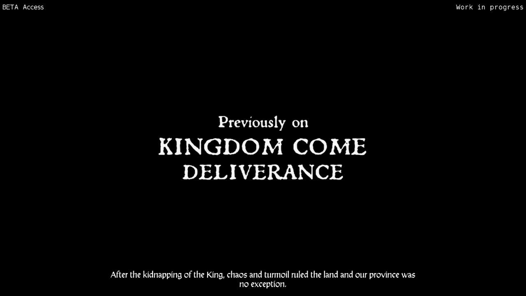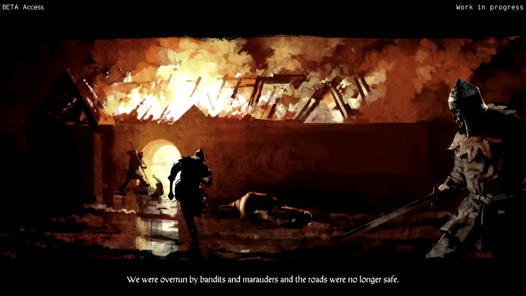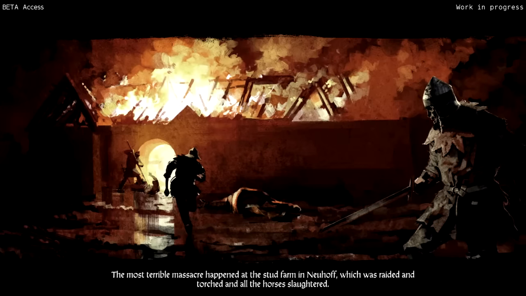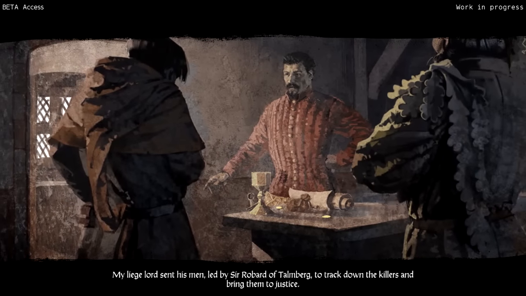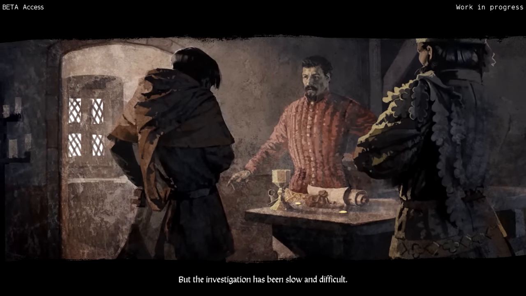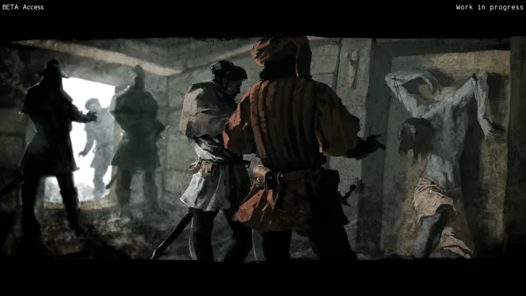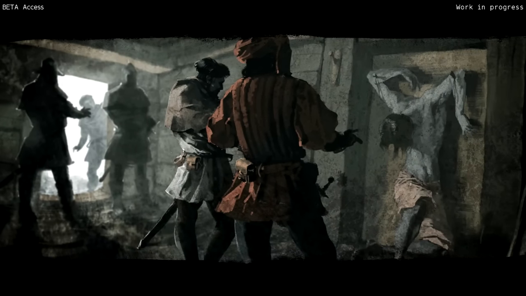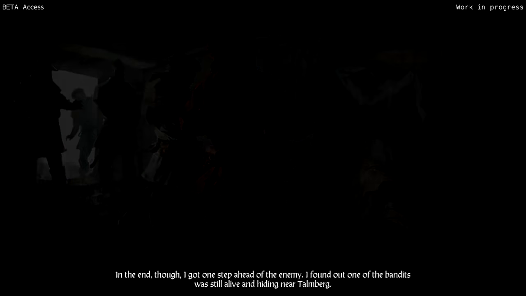Chaos and turmoil. Our province was no exception. We were overrun by bandits and marauders, and the roads were no longer safe. All the horses slaughtered. My liege lord sent his men, led by Sir Robert of Talmberg, to track down the killers and to bring them to justice. I rode with them, but the investigation has been slow and difficult. Whenever I came across some trace of the bandits, someone erased it in the cruelest way imaginable. In the end, though, I got one step ahead of the enemy. I found out one of the bandits was still alive and hiding near Talmberg. But before I set out to track him down, I had to report to Sir Robert.